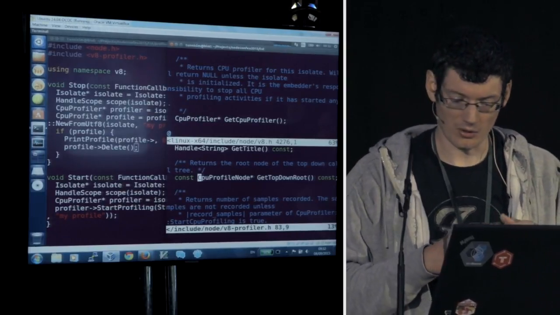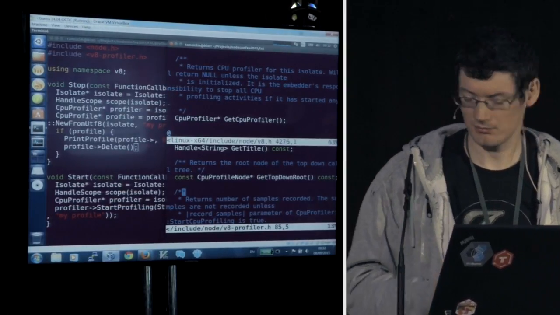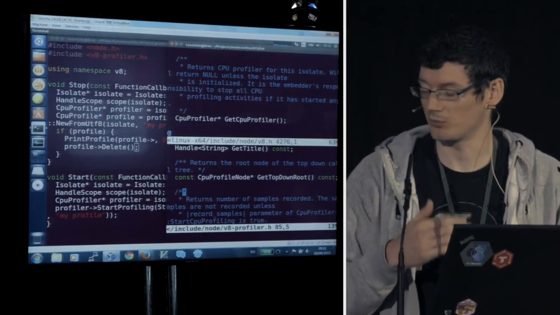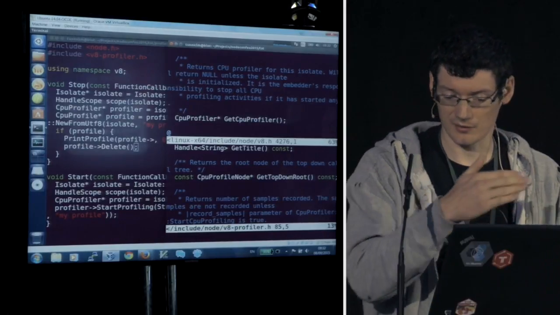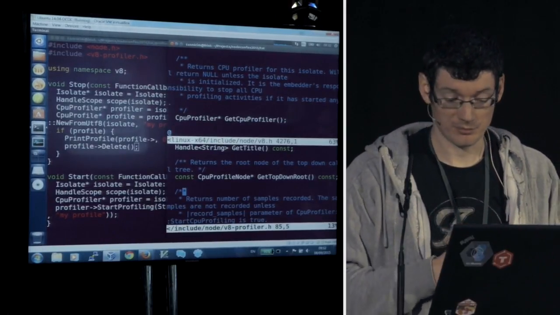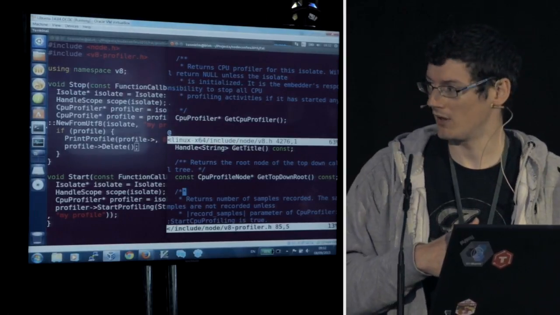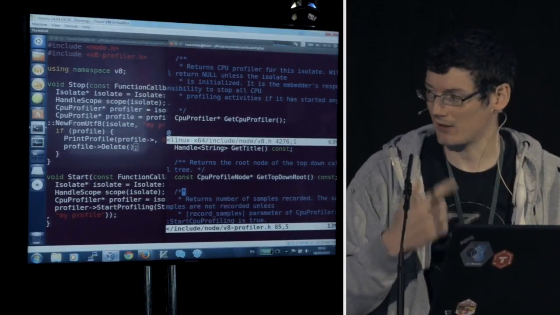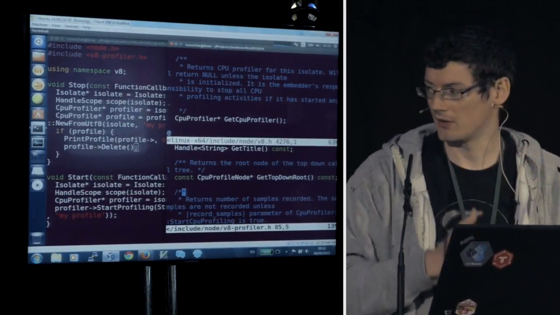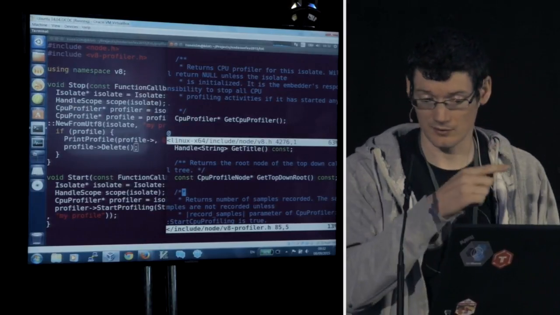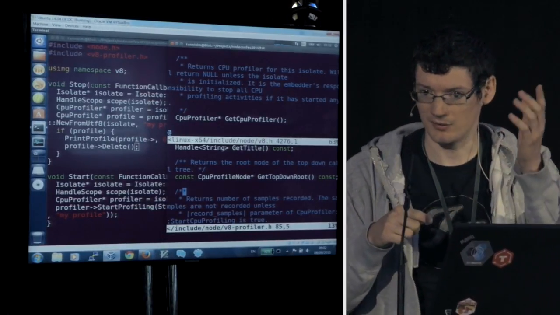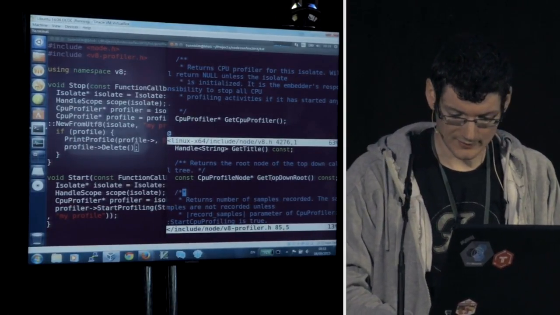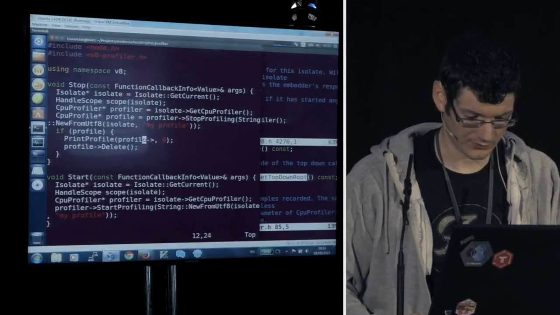So they will also have a number for each of those nodes, which represents the number of times that function has been at the top of the stack and was actually running. But every other function will also be in the tree. For a particular sample, only the top one will have one number, maybe. And each time it runs, it's going to accrue one more, so you get a count of the samples. And all of the other parts of the stack are going to be the parents of it. So you can always look at one particular node, trace its parents, and reconstruct the stack that was running at the time. So what we need is this. So that's what we want to pass through and print.